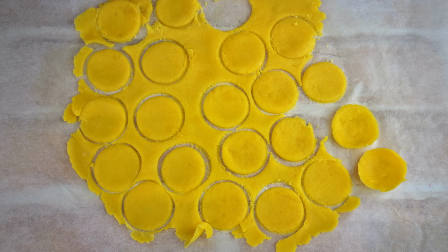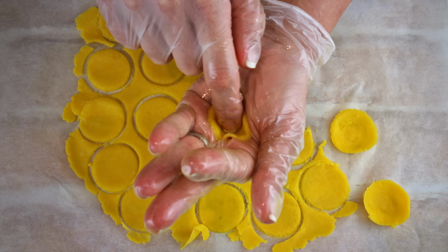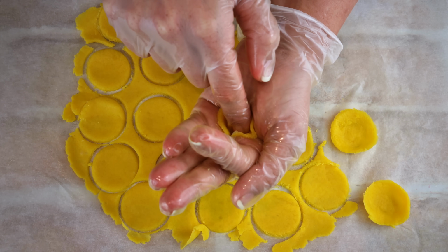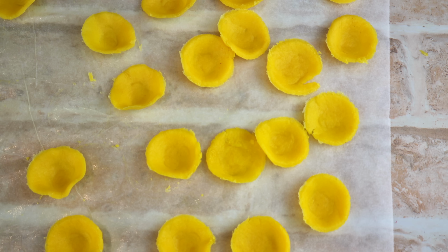To make orecchiette, quite simply, cut circles into the rolled out dough. Place one circle into your hand and gently press into the middle with the finger, at the same time closing the palm of your other hand. And then you can tidy up the sides if you need to. Then place on a baking sheet with the parchment paper and it's ready for dehydration.